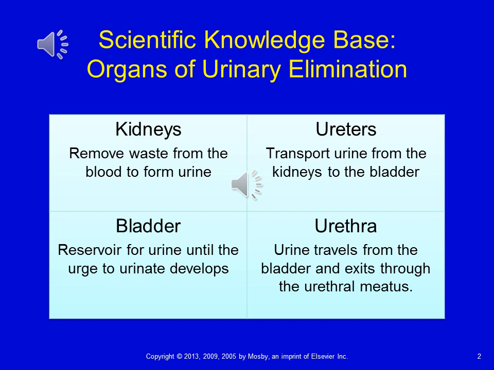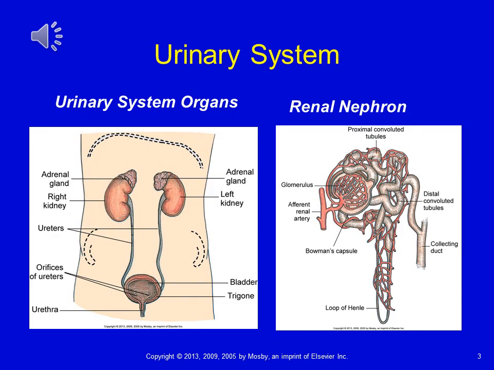This slide is merely a review of your anatomy and physiology on the urinary system. The kidneys lie on either side of the vertebral column behind the peritoneum and against the deep muscles in the back. Kidneys filter waste products of metabolism that collect in the blood. The blood reaches each kidney by a renal or kidney artery that branches from the abdominal aorta. The nephron, the functional unit of the kidney, which is the picture on the right, forms the urine.